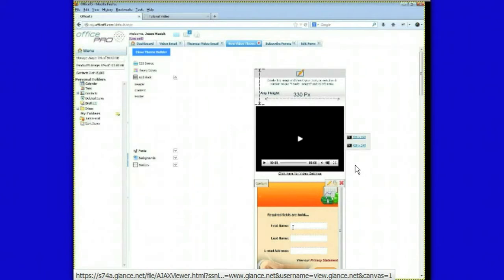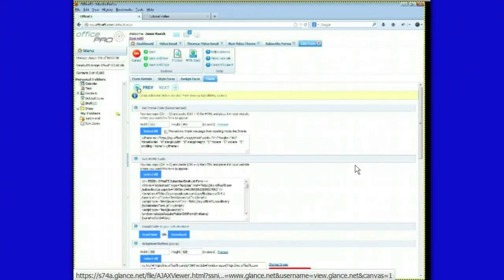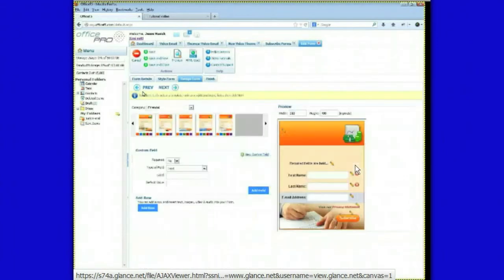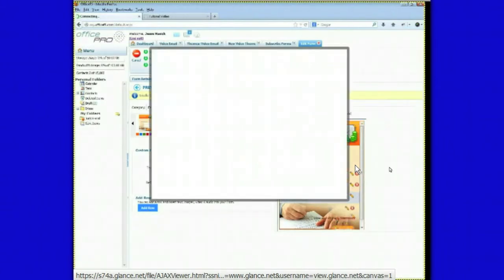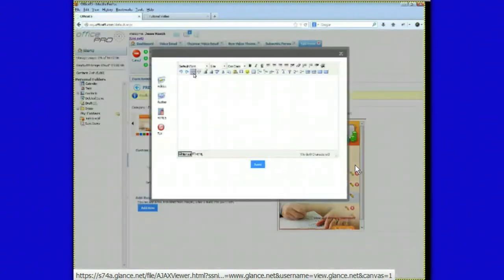Okay, on the flip side of that coin, you can make your life a whole lot easier if you just put a video in the form. I'm going to go back to my design here, and I'm going to put a video inside my form, and I'll show you how to do that really easy. I'm going to click New Custom Field, but first I'm going to add a row. I'm just going to click Add a Row. When I click Add the Row, it's going to add the row in here and pop this up so that I can put some text in it.